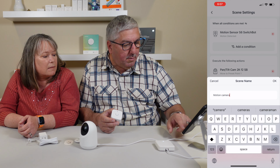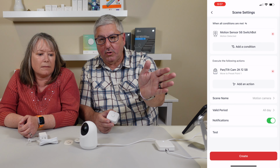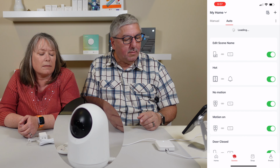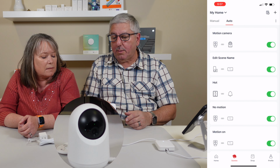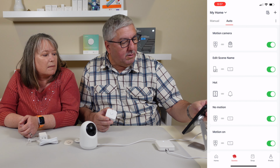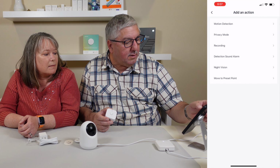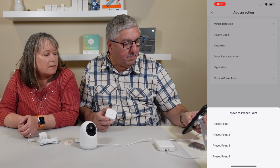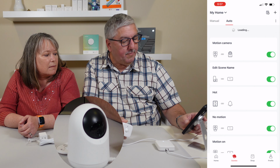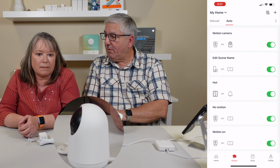So now imagine you've got this camera set up somewhere, but you want to guard a door off to the left. Now I'll set that up. And now what should happen is, because it detected motion, the camera moved to that preset. So I can go in here and edit again. We'll edit that action, move to preset point number 2 if there's motion. We'll save it away. And now it saw motion, of course, and it moves to the other preset point. So that's pretty cool, isn't it?